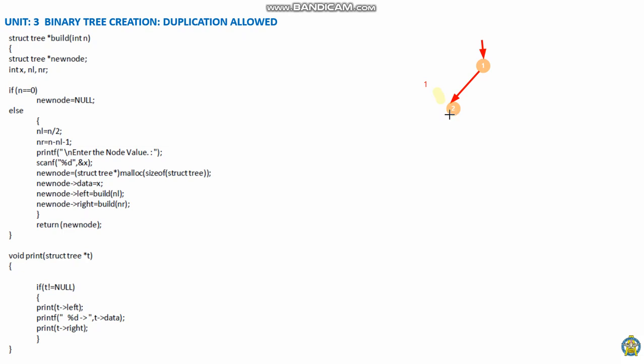Then again it is going to call its left. Actually it will call its left because this node, it will call the side with the value. Now the value that is read this side, nr is equal to actually 0. Okay, nr is equal to 0, which means actually it will return back, which means since it is a 0 node being built, like here, it is going to return null, which means this pointer will become a null pointer, this. So this pointer is not going to be there. So we are going to remove that pointer.